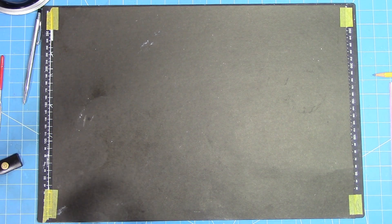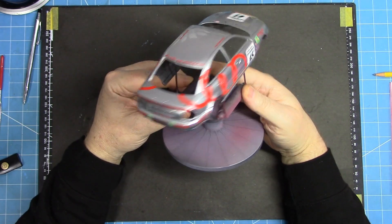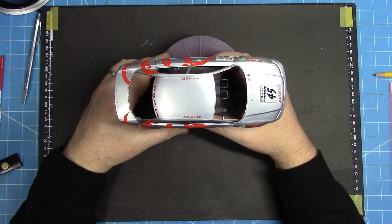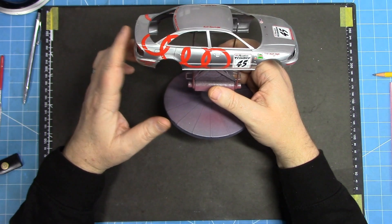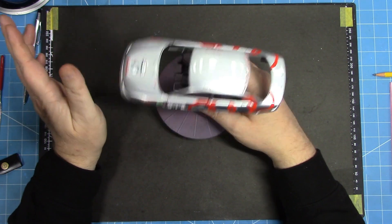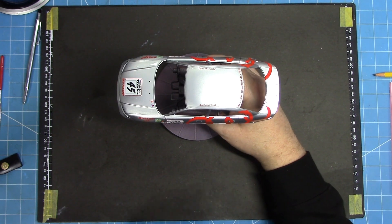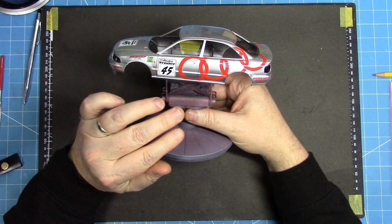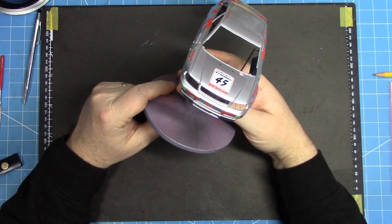For what's in progress, let's head over to the bench. First up is the new Audi A4 British Touring Car. At this stage it's been 2K'd and has been curing for well over a week, so it should be absolutely fine to handle and even start the flatting process. It was primed in Halfords black primer, then given a base coat of the silver paint for this car from Zero Paints, decals, a bit of a panel line wash, and then Gravity Spain 2K, then set aside to cure.